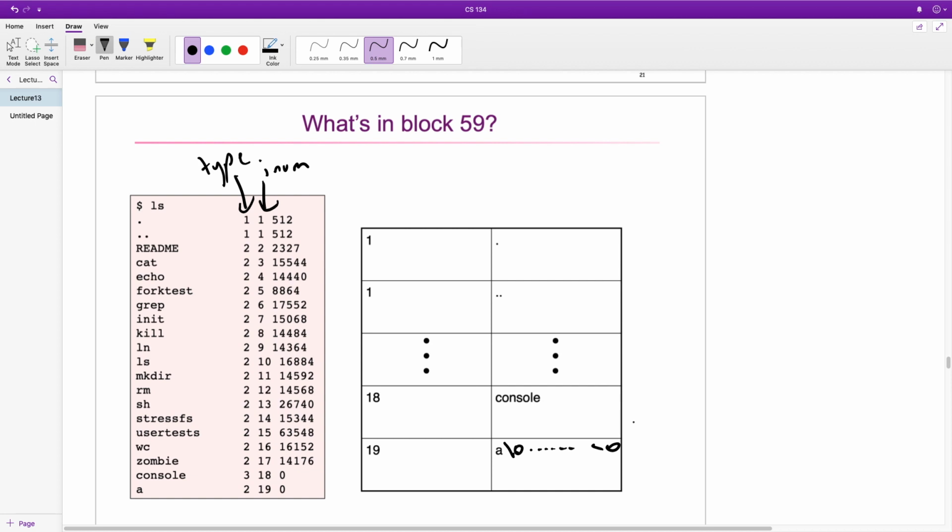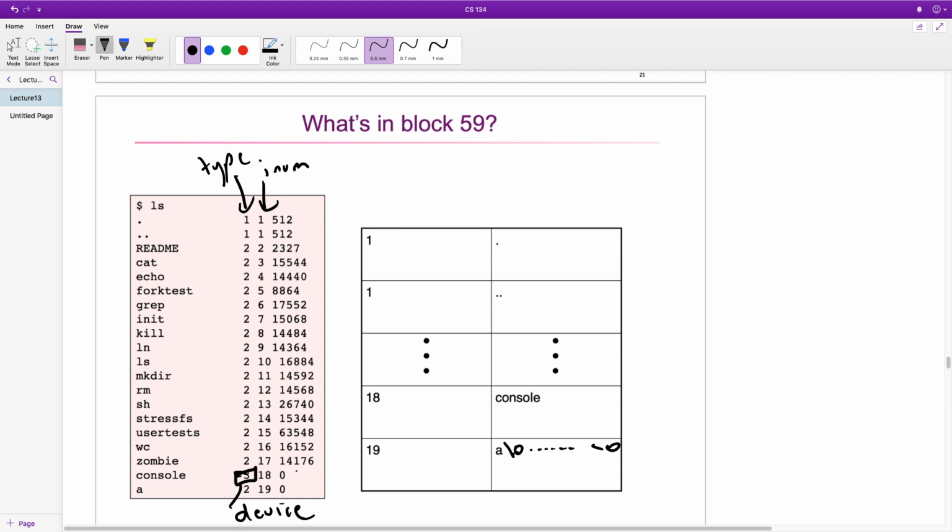We see the dot and the dot dot that we talked about on Monday. The fact that this is the root directory. We can tell it's the root directory because dot and dot dot have the same inumber. What's the console? That's a good point, it's a special file. So this is an actual device. And it's a device that does the reading and writing to the screen. So it can be file, device, and then what was the other? Directory. Yep.